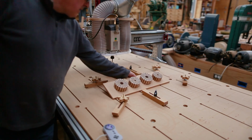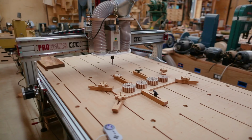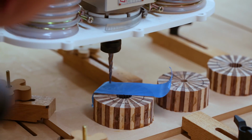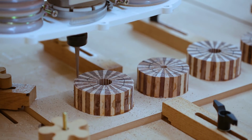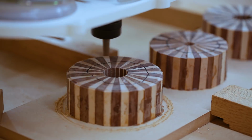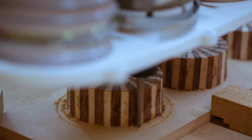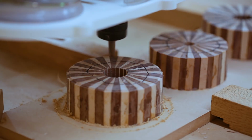So now this is going to get mounted down to the CNC table, and I want to get pretty close to the center of these, so I used a piece of tape to help with that. And I ran a test cut around the top to see if I was centered, and it was pretty close. So what I want to do now is clean up the outside edge of these pieces, and I want to cut these with a taper so that when they fit into the bowl, they'll be in a tapered hole.